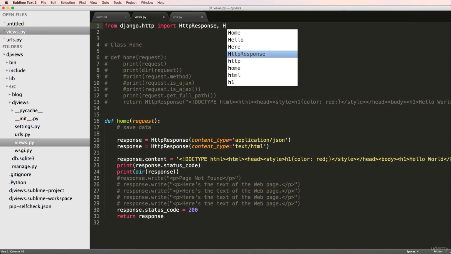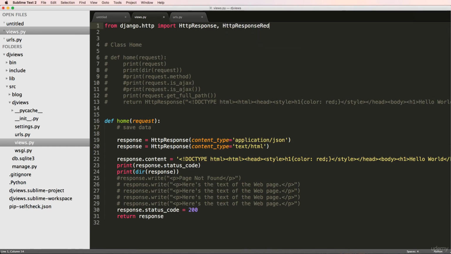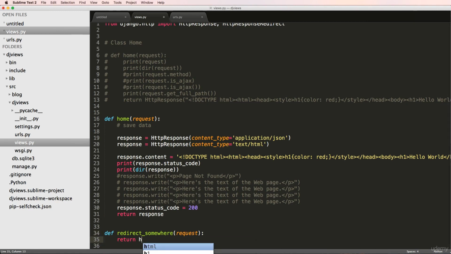Okay, so I'm going to leave it here as far as HttpResponse is concerned, but I will bring in a couple other ones, which is HttpResponseRedirect. We can use this by quickly saying def redirect_somewhere, take in a request, and just return our redirect. So I'll return HttpResponseRedirect to some path.